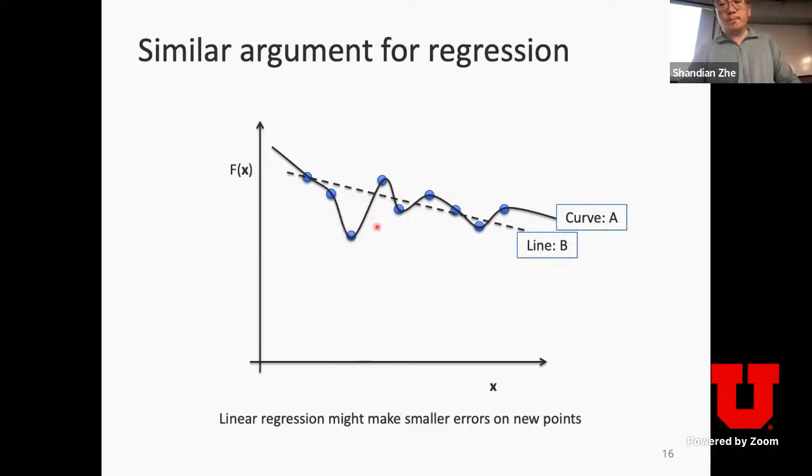That's why we want to return to this more robust linear regression, which is line B, so that in our prediction phase, if you want to predict the label for some input here, we know the ground truth should be close to other data points, which means close to this line. So your error will be small. But if you use curve A, because curve A is totally distorted or misled by the outliers surrounding this position, the prediction for this input at this location will have large error. Does it make sense?